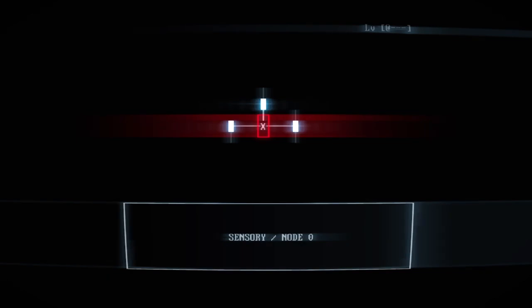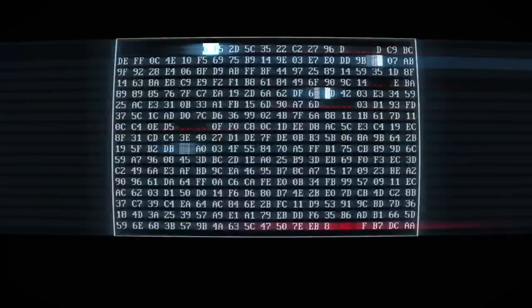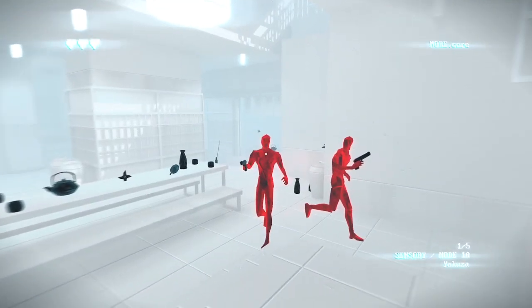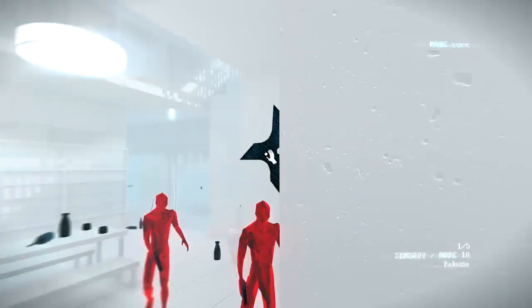That's a lot of things. Sensory node, what does that mean? Sensory node 1A, 1B, 1C. I guess 1A. Let's start at 1A. Whatever that means. Uh-oh. He's moving backwards. This one's going to be quicker. Can I not... I was going to say, can I not grab that?